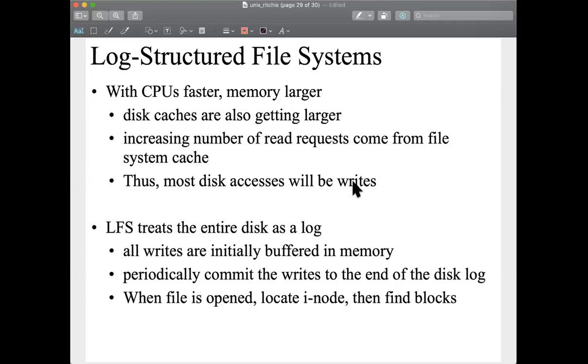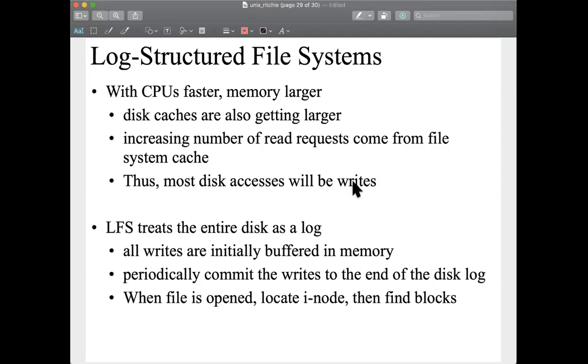This way you can pretty much write to the disk at the speed of sequential throughput, which means that without having to do any seek operations, if you have a lot of write IO operations coming back to back, you can write at the peak throughput of the disk. Usually with magnetic disks, sequential throughput would far exceed random IO throughput. So this is the pure version of a log structured file system.